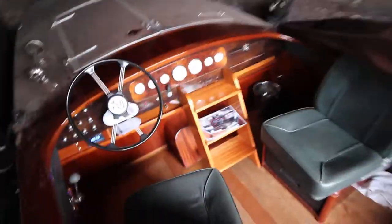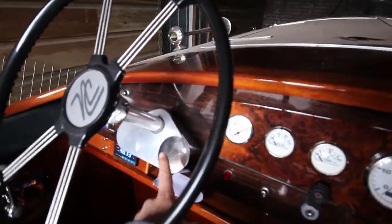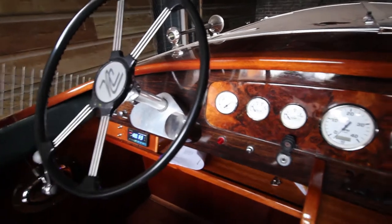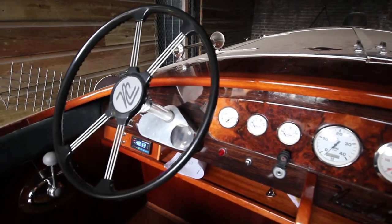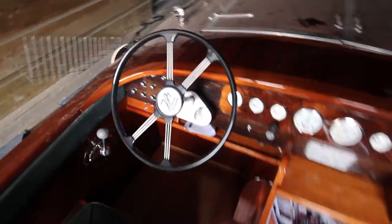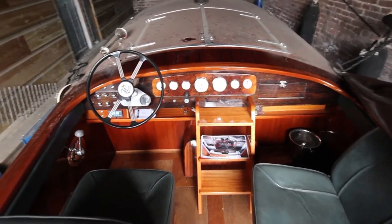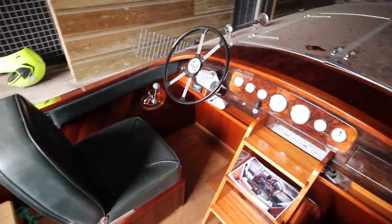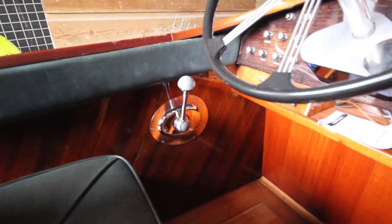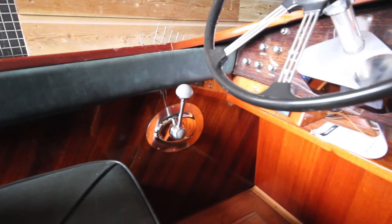So the issue at hand is that she had a manual transmission for accelerating and forward reverse with the marine reverse system. And for it being two separate levers, it would allow people to get confused and get into dangerous situations. Now Franzheim needs this boat to be simple to operate so that he can start employing other people to drive it for him while he's doing some of the other stuff. That means they've now installed a simple single lever system that does forward reverse shifting and a single forward accelerating.